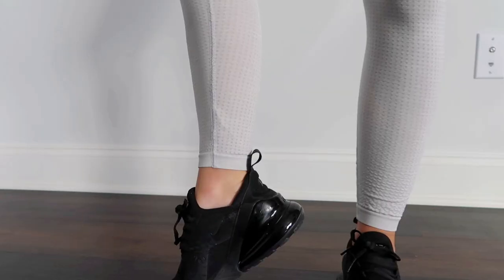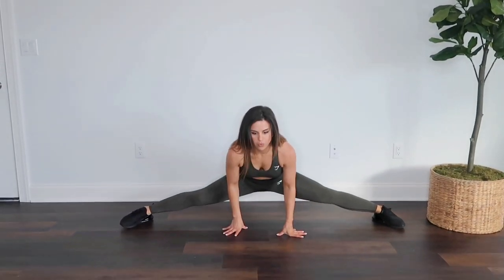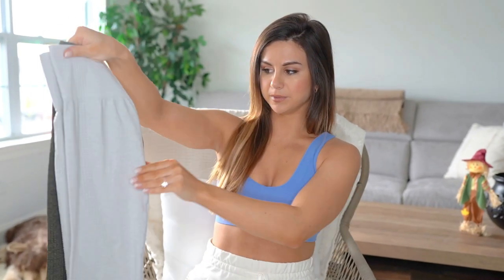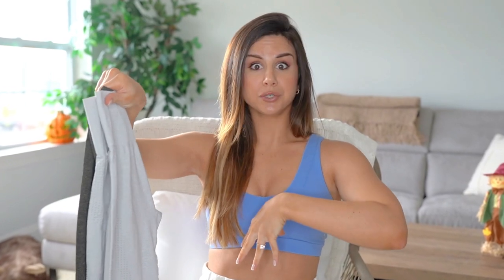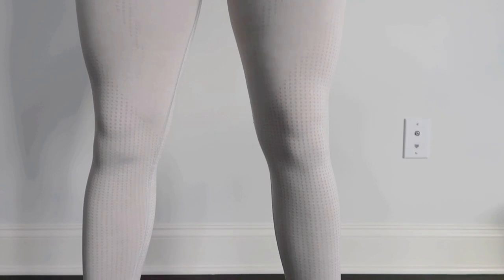We're also looking at a 25-inch inseam. I'm five foot three and they fit right at my ankle, so they work for shorter girls and I think even taller girls — it's a nice happy medium. The gusset on these is actually considerably small, just because they're not total yoga-vibes. You can feel the compression in this material, but I've done a full-fledged split in them and nothing happened. It's a small gusset but it gets the job done. Because it's seamless, especially in the front, there's no camel toe — it fits flawless.